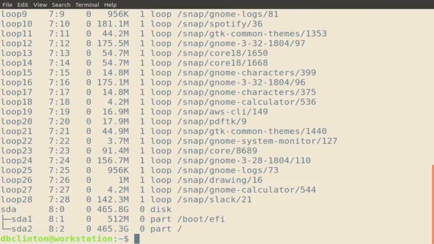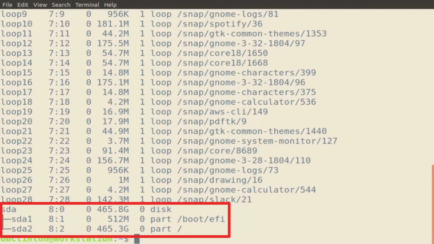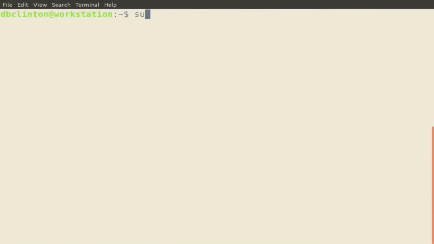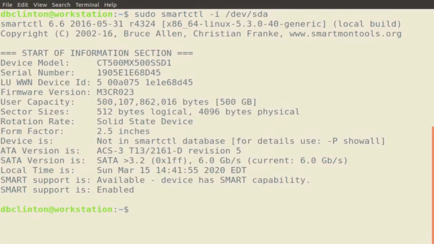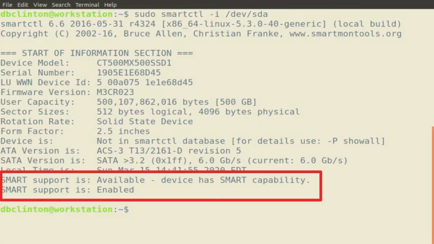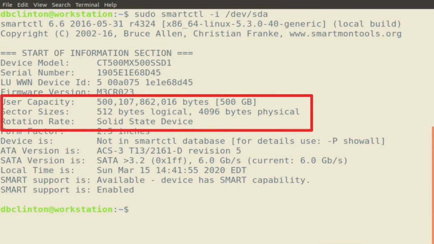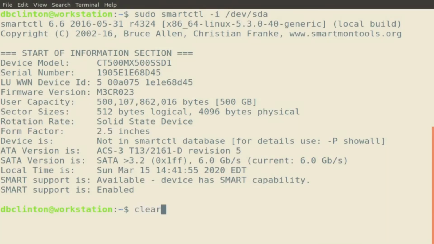On Linux, you access SMART data using the smartctl tool that's part of the smartmontools package. The first step is to quickly confirm what drives are actually connected to our machine. The only non-virtual drive here is my root partition mounted at /dev/sda. Keep that in mind. I'll run smartctl with the -i option and point it to that drive to get some basic information. The most important detail here is that SMART support is both available and enabled. Not all storage devices are compatible with the SMART system. But it also identifies the device and tells us that it's a solid-state SATA drive with a capacity of 0.5 terabyte.